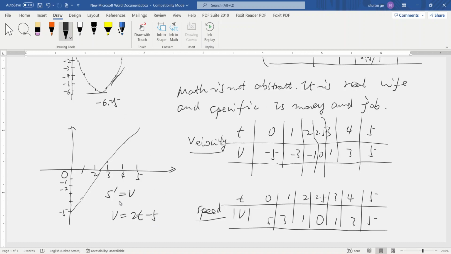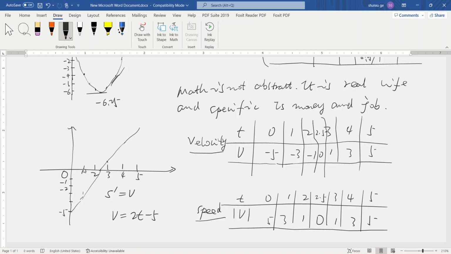So how do we get this? Just take a derivative of s, so we get v. That means the derivative is the slope. We take the tangent, and every tangent point we combine together makes another function, v equals 2t minus 5. So what does that mean? When t equals 0, we get velocity negative 5. Then we take t equals 1. This is velocity, not position. The velocity is negative 3.